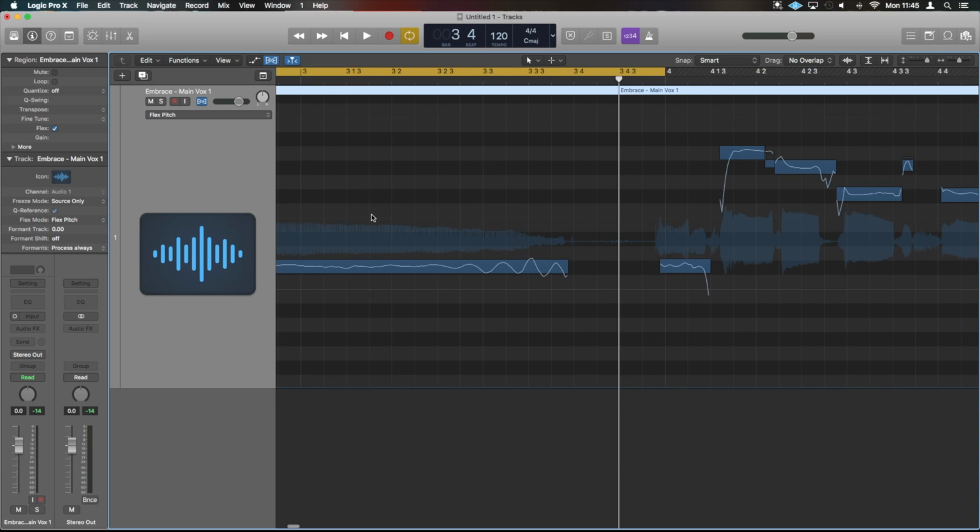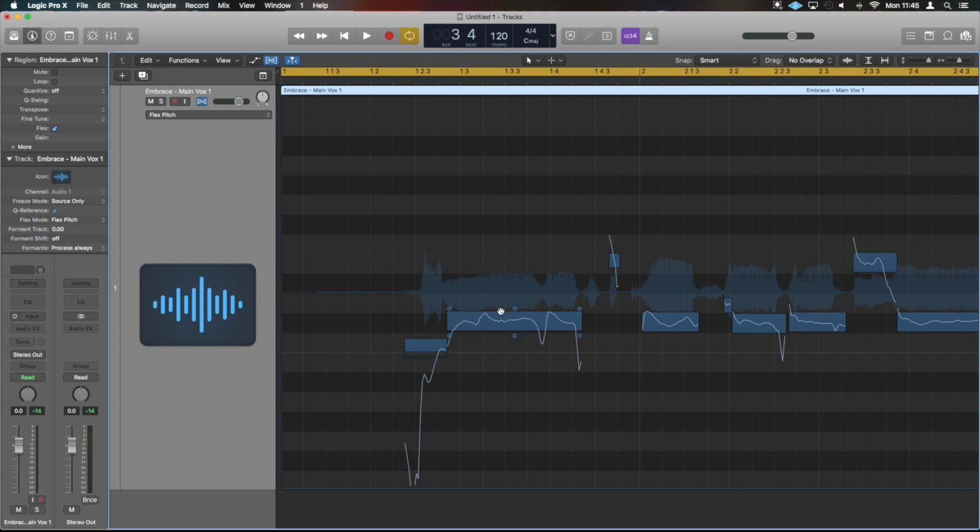Now in this piece of audio that's not particularly causing a problem, but say that was drifting out too much with another note being played over it, it might not sound correct.